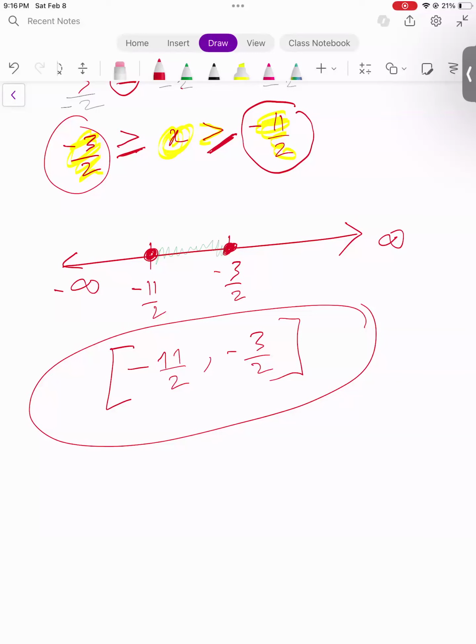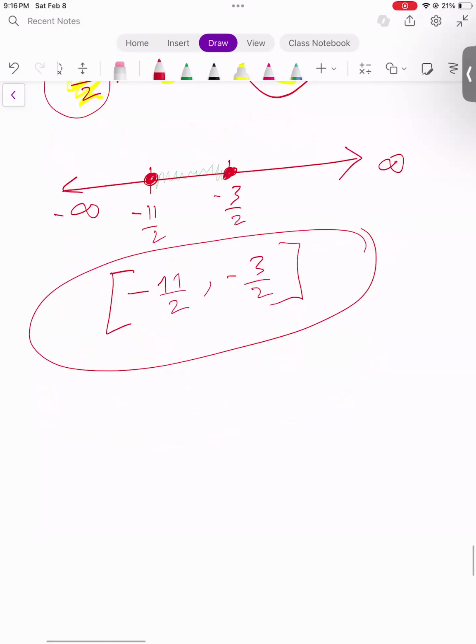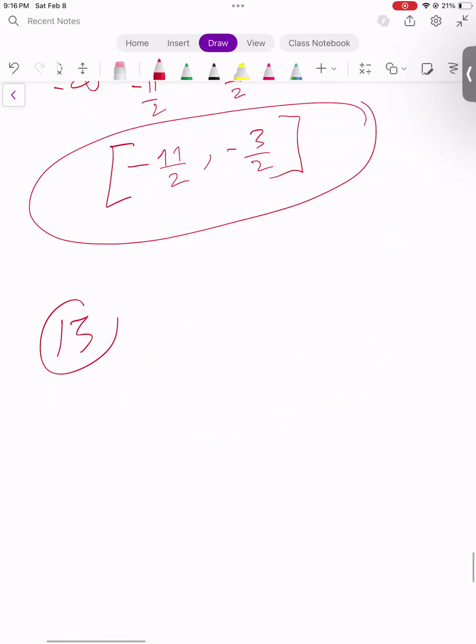Now from exercise 1.3, problems 9 to 14, I will pick one. Everything is similar. You are asked to write the number as a pure imaginary number. Let me pick number 13, and the remaining I'm pretty sure you should be able to solve. So we have the square root of negative 4 over 25. This is the number given to us, and we are asked to write it as a pure imaginary number. It means we are asked to write it in terms of i.